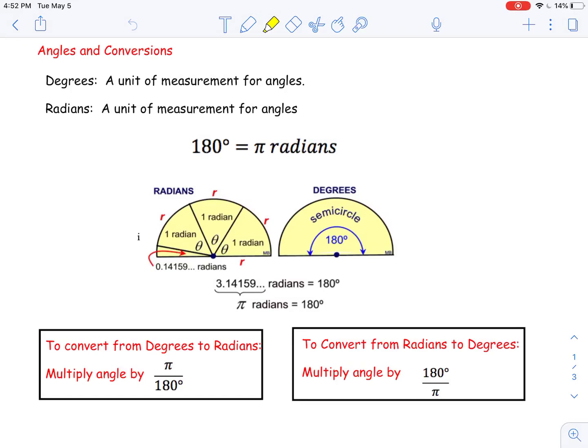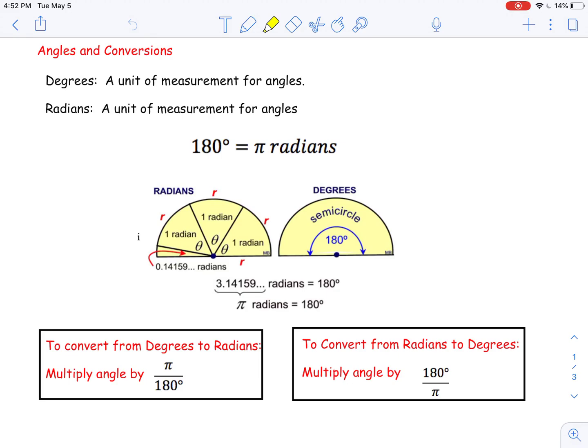Today you're going to start Trig Unit 3, and we're going to be learning about the unit circle. And one of the things we have to learn before we can get into the unit circle is how to convert angles. And so when you had geometry, you learned about angles with degrees. You learned something was 90 degrees, or if it was acute, it was less than 90 degrees. If it was obtuse, it was greater than 90 degrees. And if it was a straight angle, it was 180 degrees.